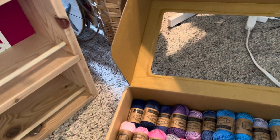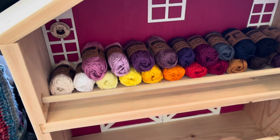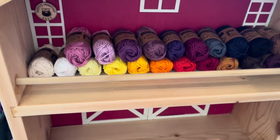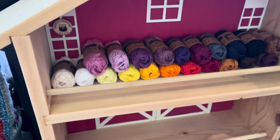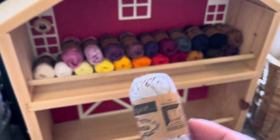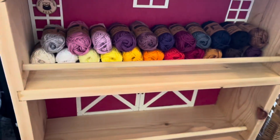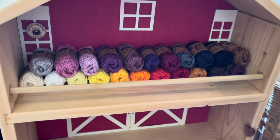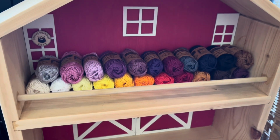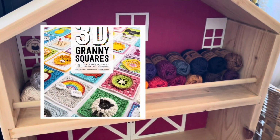I heard about Scheepjes Catona from Jeanette off of Crafty Clay. I've used it before. I think I've shared it in some of my videos. And I really like the way that it makes up, but I don't know what I'm going to do with all this baby yarn. But one of my girls got me a gift card, and I did order a granny square book. What's the name of it? I'll pop a picture in and show you the name. And I think I'm gonna work on that.